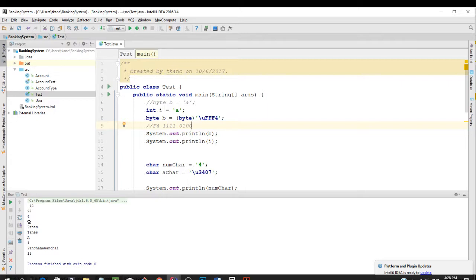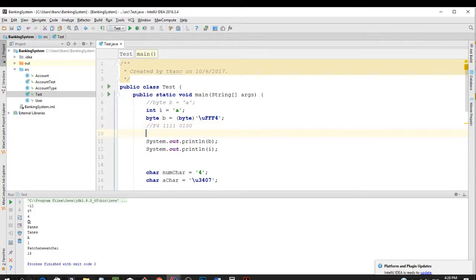So if you convert this back into decimal, what's the decimal? 8 plus 4.